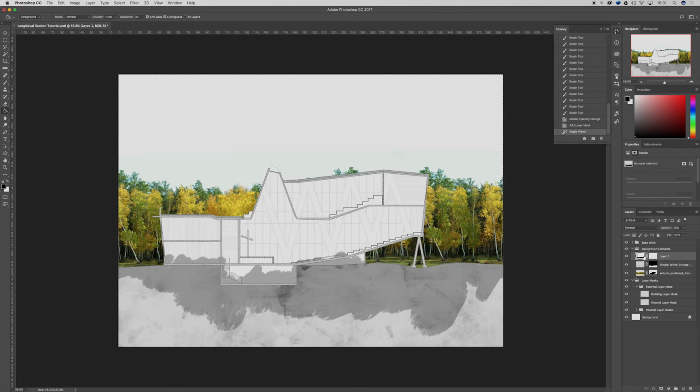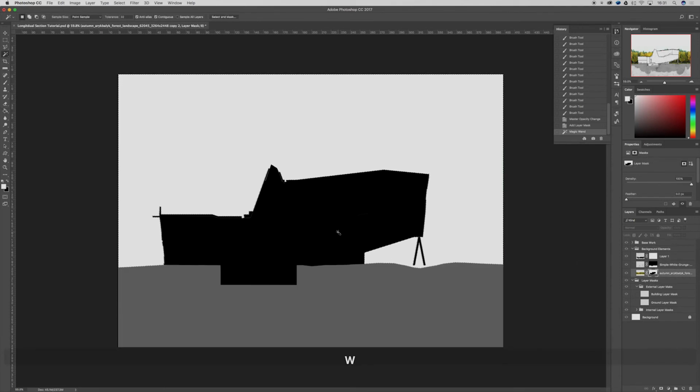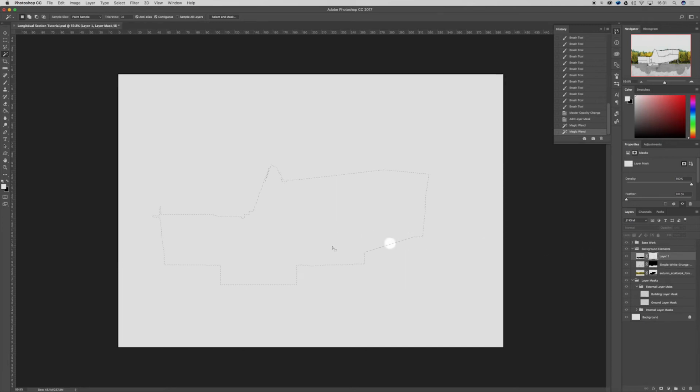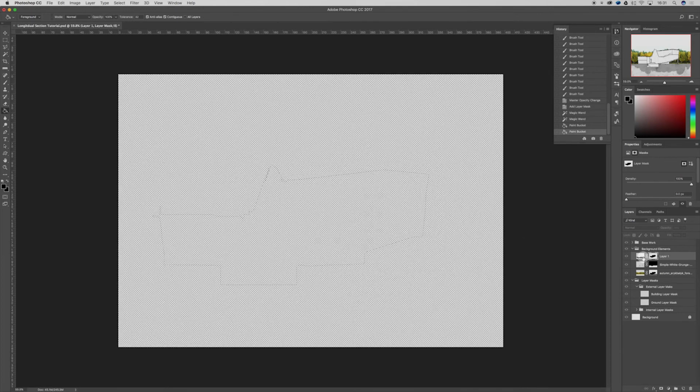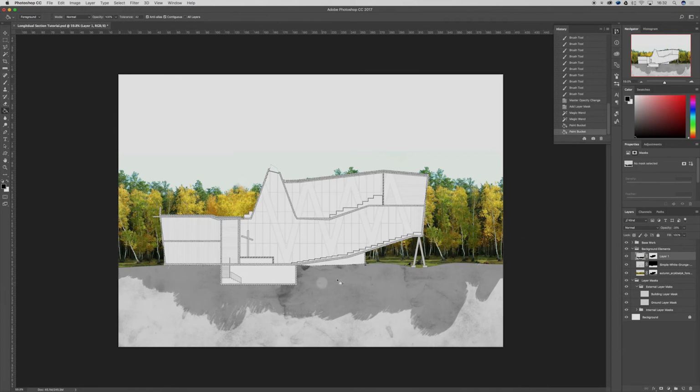Oh, we grabbed the wrong one. So let's jump into our building again. We actually want this black area because that's where we're hiding. And we can again hide it with black. So when we jump back onto our actual layer, it's now no longer in there, which is exactly what we wanted. So it's no longer coming up into the basement.